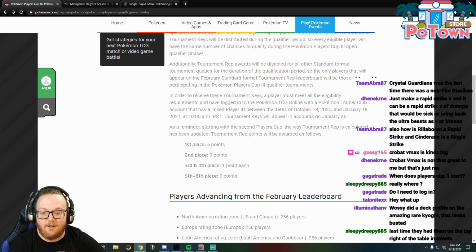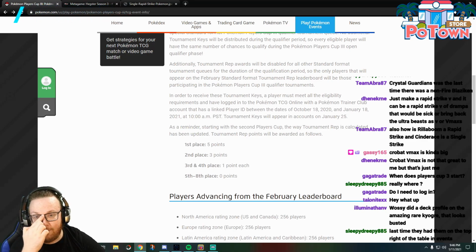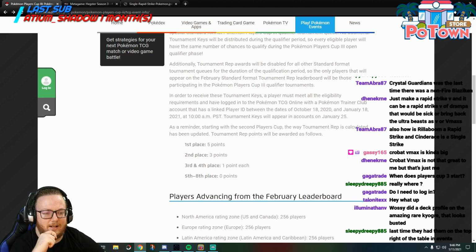This is how tournament rep is calculated. A first place gets 5 points, a second place gets 3 points, third and fourth get 1 point each, and fifth through eighth get 0 points. So if you win all 50, you'll get 250 points. I think the top in North America was somewhere around 150 rep, and the lowest that qualified was somewhere around 89, 90, I think, but I'll probably look into that and find the exact numbers for that.